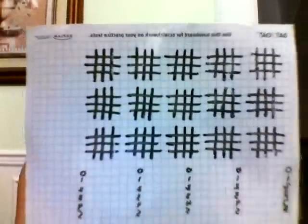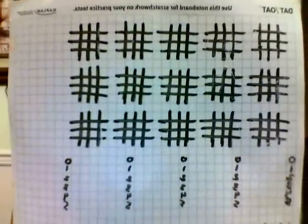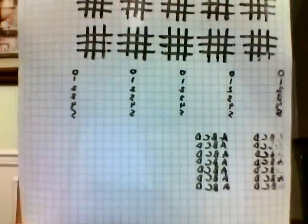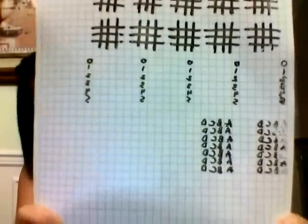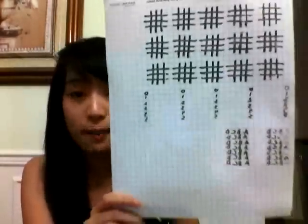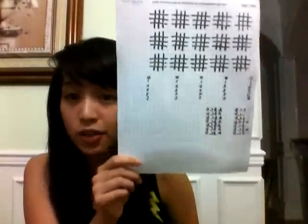So, on the PAT, I use tic-tac method for the hole punching. I use tallying method for the cube counting. And this is actually a really good method, I think. Not particularly for Crack That PAT or any of the practice tests like Achiever. I didn't actually use Achiever, but I hear Achiever has crazy, ridiculous cube countings.